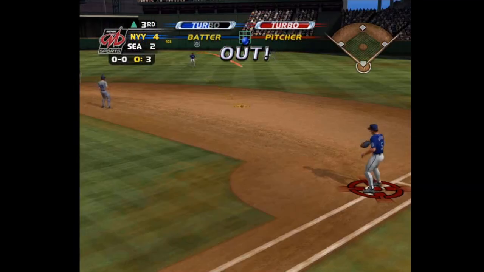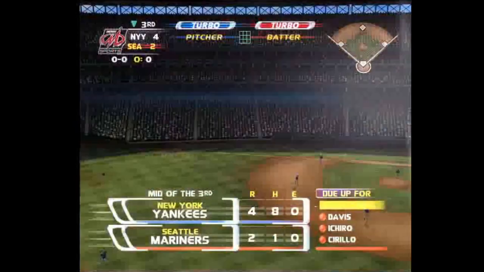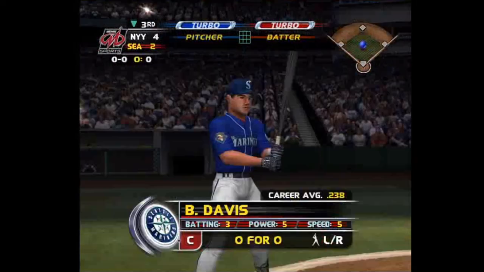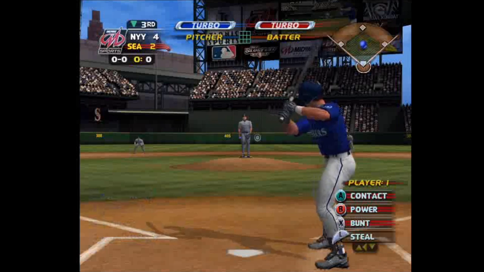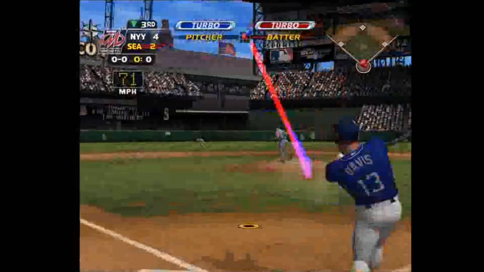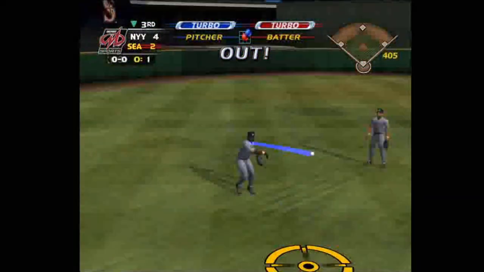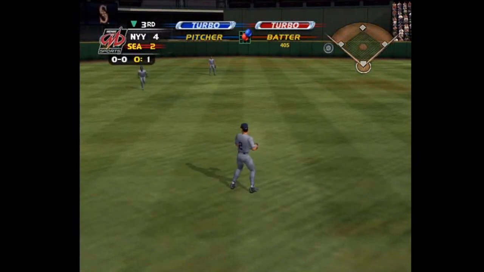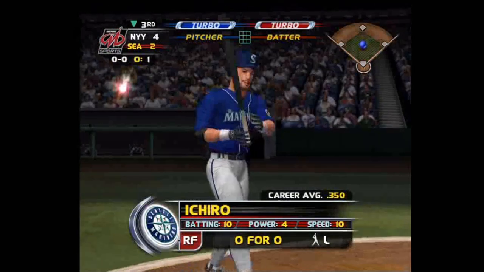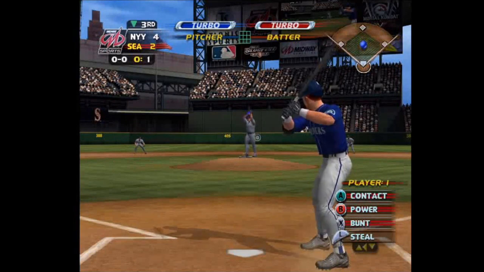There you go. Alright, we got three up. Well, we didn't get three up, three down, but we got three outs. Here we go. Davis, the worst hitter on the team. Let's see what he can do. And he pops out to left field. Oh, yeah. But here we go with Ichiro. Let's see what he can do. He got beaned last time. He needs his revenge.